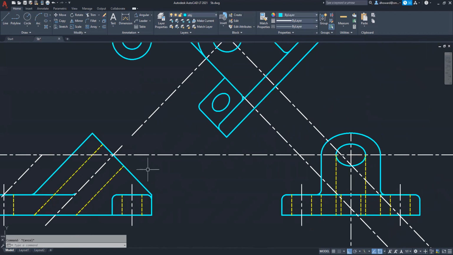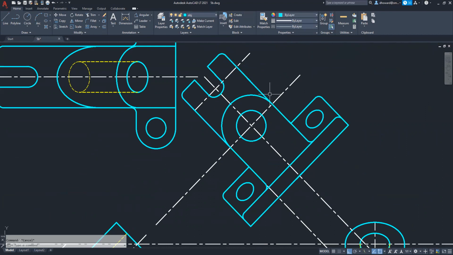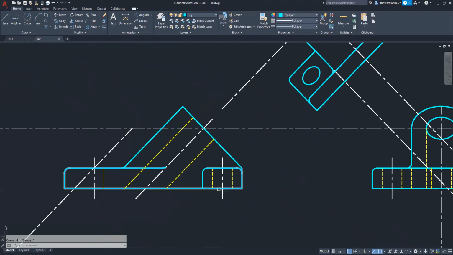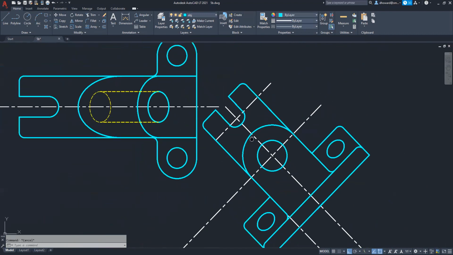Okay. So with this auxiliary view, I am not showing any hidden lines, and I'm not going to. If you wanted to show hidden lines, there would be a ton of them, because the entire back edge, all the back edge is there.